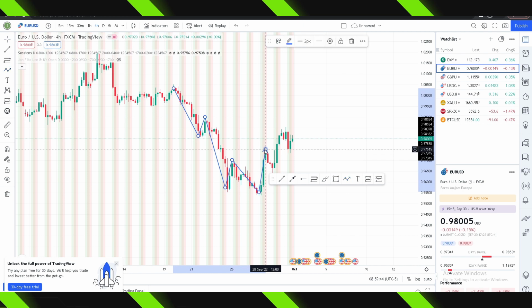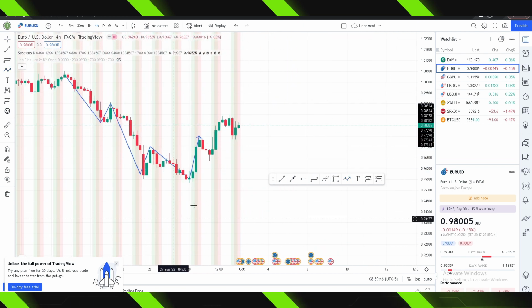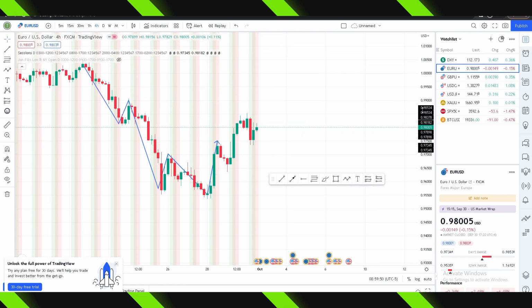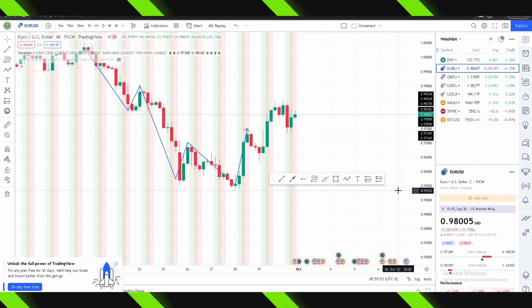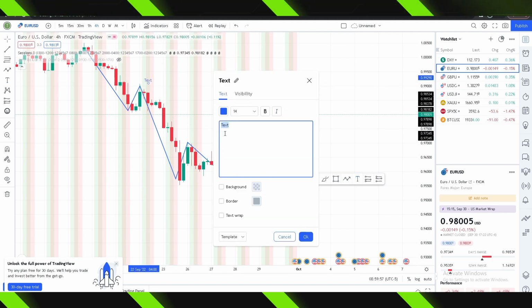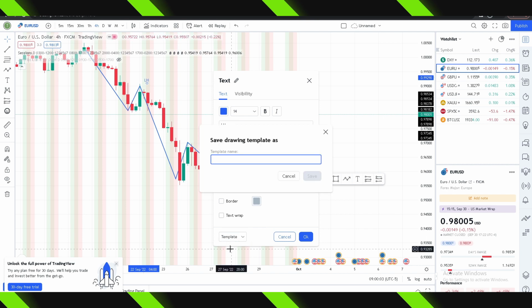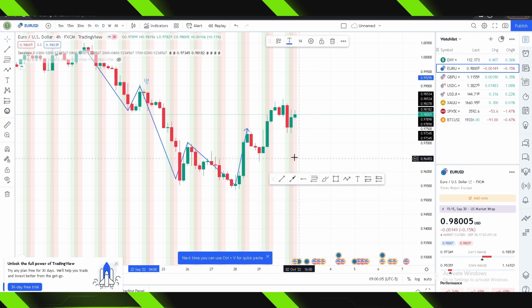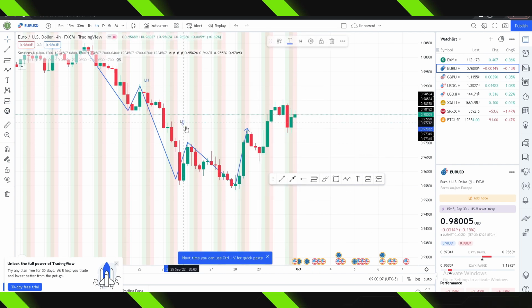And as you can see here, this is essentially where we had our break of structure and the market's been continuing to expand higher. Okay, so you guys can use the arrow tool, or you can actually physically write it. So you can type in lower high, and then same thing, you can add a template, save as lower high, and now you got lower high there.